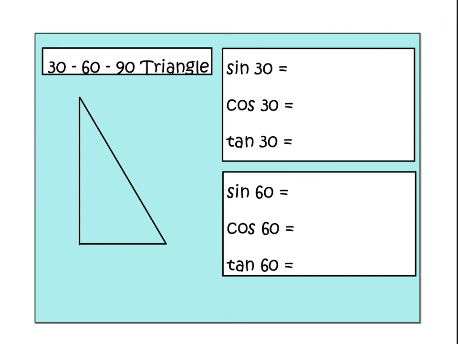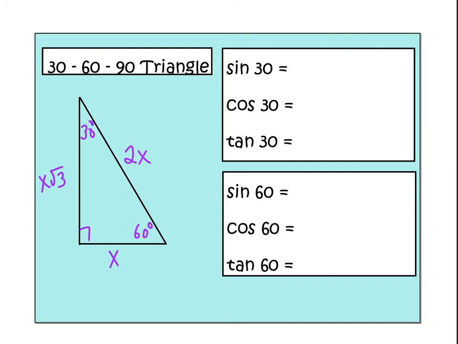So let's dig in a little bit more with the trig functions. Again, here's our picture. Here's our 60-degree angle. The triangle can be rotated any way you want, as long as you get the correct side opposite the correct angle. The shortest side is what we're calling x. Again, the hypotenuse is 2x, and then we just found over here the x root 3. So let's take a look at sine, cosine, and tangent of the 30-degree angle, and then also of the 60.